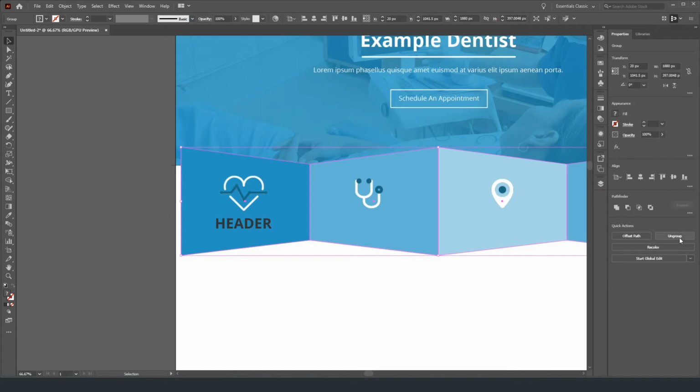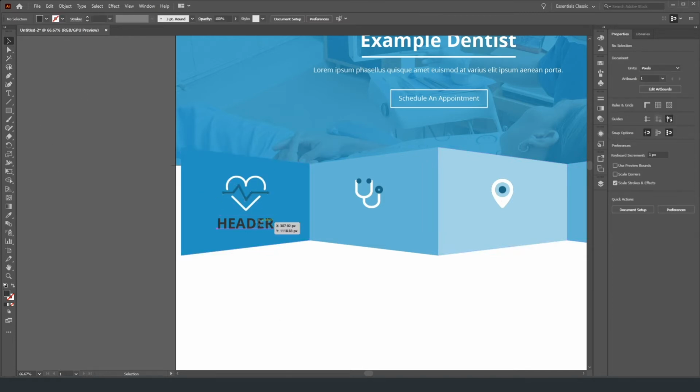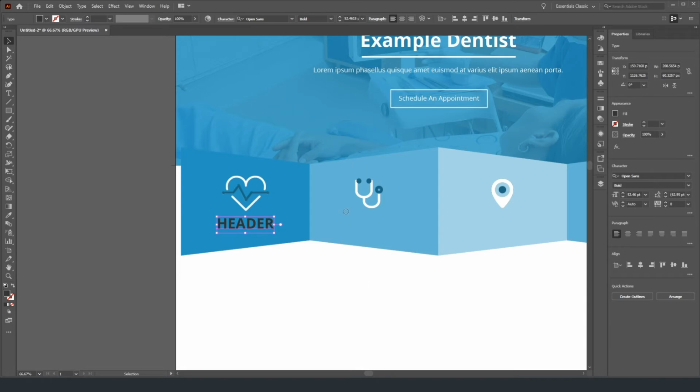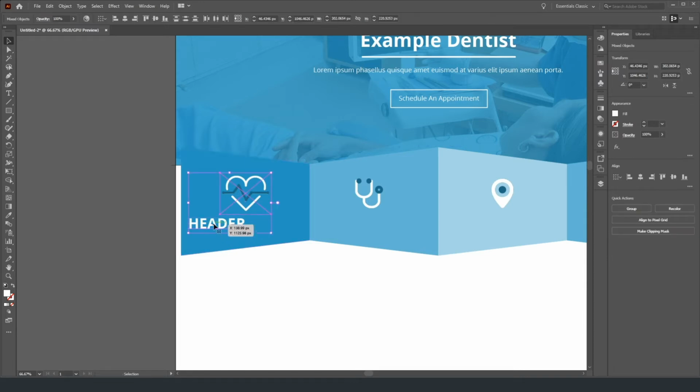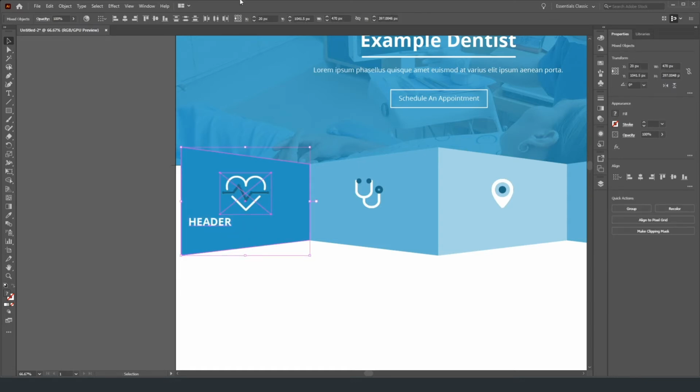Actually, you know what? Let me click on this and ungroup it. That'll work. So take this, this, this, and I'm going to align to a key object, which is going to be this box, and then we can center that. There we go. Okay, so now let's take the header and change this to white text. We're also probably not going to use the header 2, so let's make it a little bit smaller, like a header 3, and center. I have to center this thing again, so let me resize it back to where we wanted it. Grab that, grab this, align to key object, click on the box, then center align it.